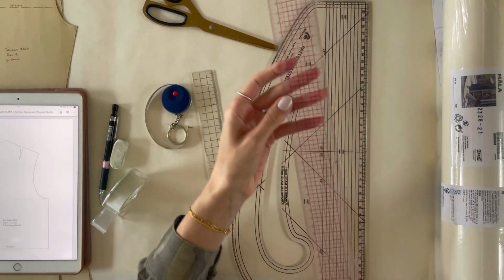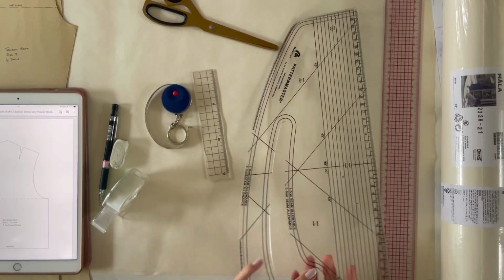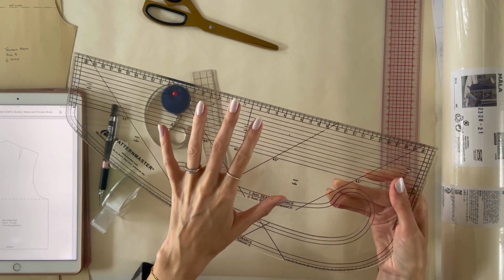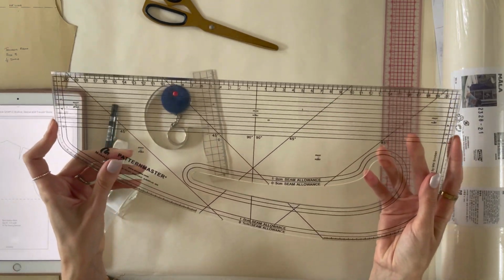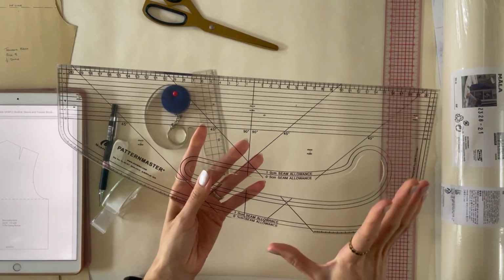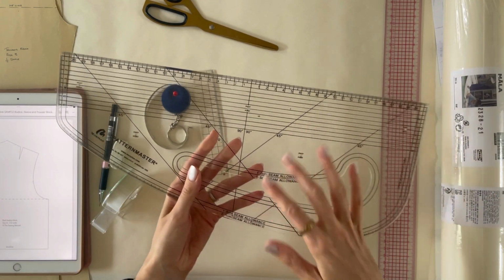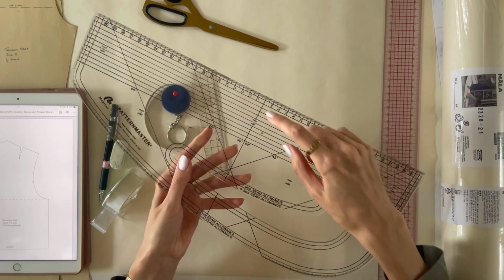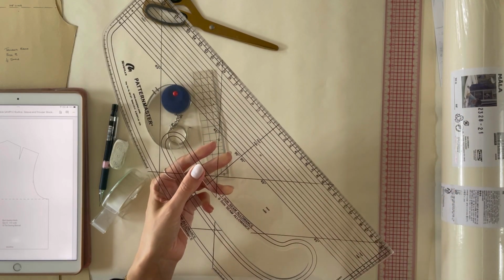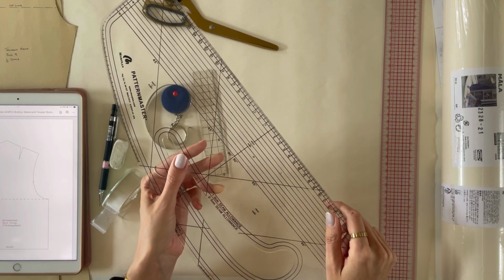A longer ruler can be helpful, but we also want to make sure we have this one essential piece of pattern drafting equipment, which is our pattern cutting ruler. Now, I'm going to be showing you how to use this during this tutorial, but the main thing you want to make sure with your pattern cutting ruler is you've got this 90-degree line and you've got these increment lines here, because these are going to help you really speed up that pattern drafting process.